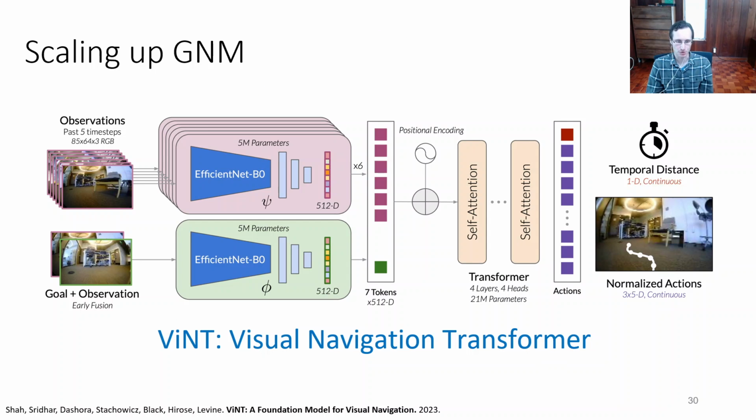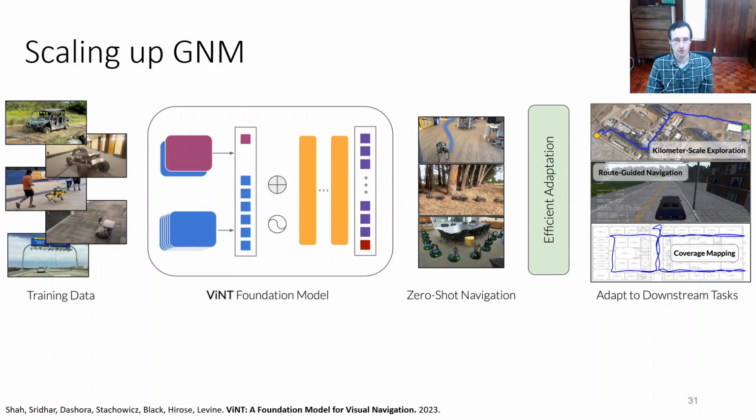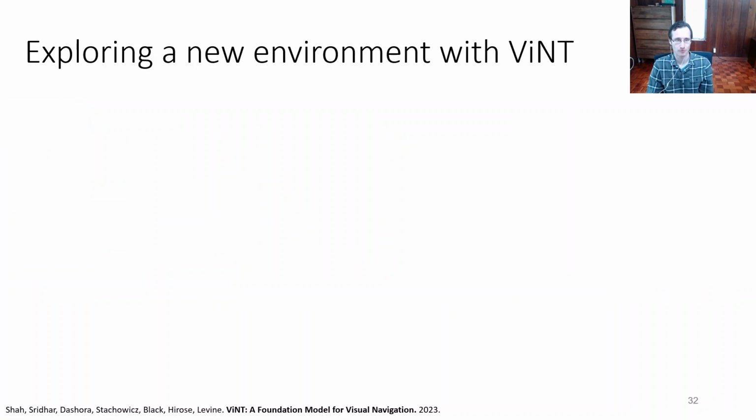And that's what we did in our most recent work that we call ViNT, the Visual Navigation Transformer, where we used a similar setup to the GNM, but we used a large transformer model with 30 million parameters to train a model that can not only control many different kinds of robots, but also provides us with more flexibility in how it can be adapted to a variety of downstream tasks. So the ViNT transformer, which outputs a tokenization of actions and uses tokenized images, uses training data from a wide variety of robots, and it can be used for zero-shot navigation, both in seen and unseen environments, and it can be adapted to a variety of other problems.